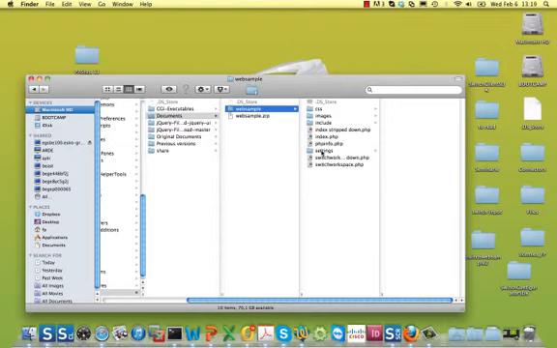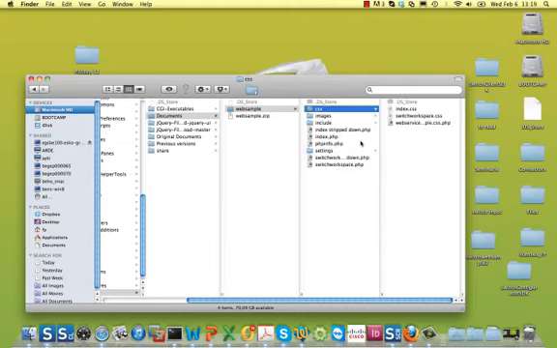Now, in the subdirectories, there are a few which are of interest to us, and a few where we will simply make use of without actually changing anything. The first one I want to mention is the settings.php file in the settings folder. This is a very important file. You will see that later on.